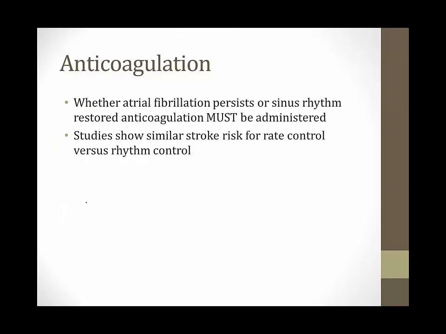You might think that in patients who convert from atrial fibrillation to sinus rhythm, they would no longer need anticoagulation, but that is not the case. Whether atrial fibrillation persists or sinus rhythm is restored, anticoagulation must be administered. The studies have been clear that there is a similar risk for stroke whether the patient has a rate control or rhythm control strategy. This probably happens because patients with atrial fibrillation, even when they're in sinus rhythm, do not have completely normal atria and still have some risk of stroke.